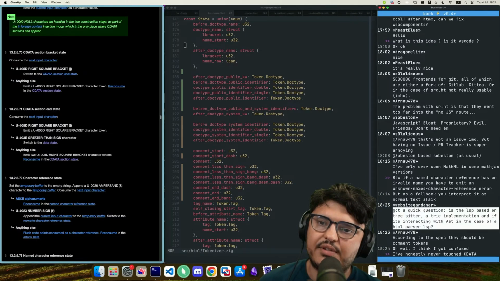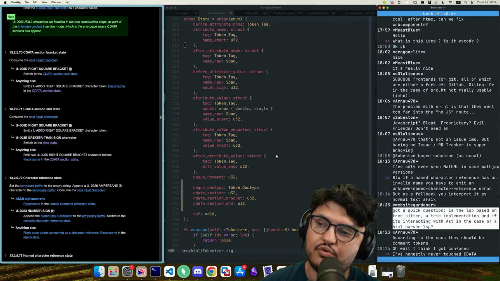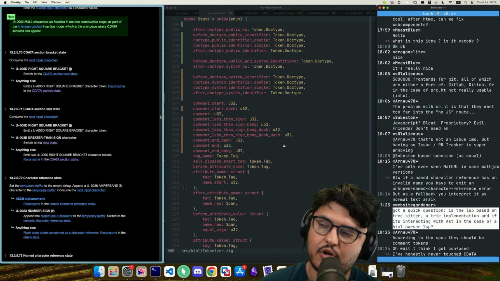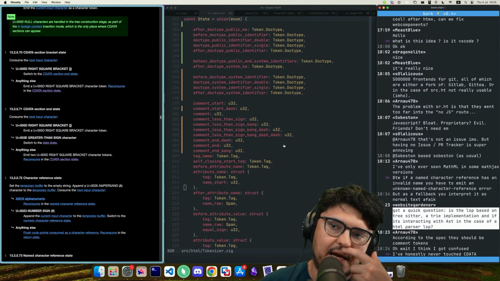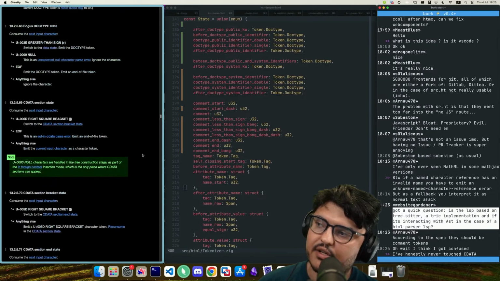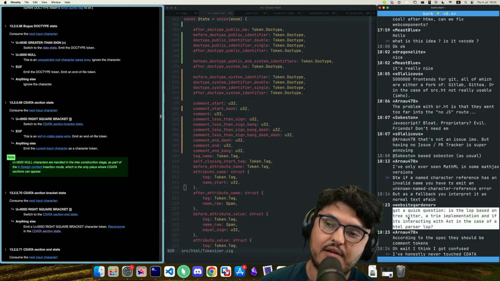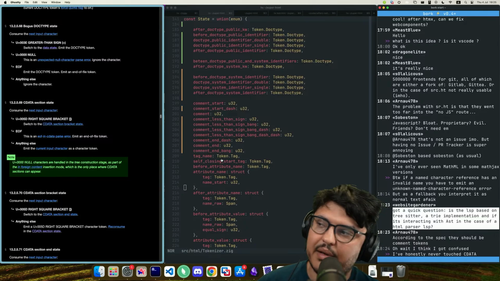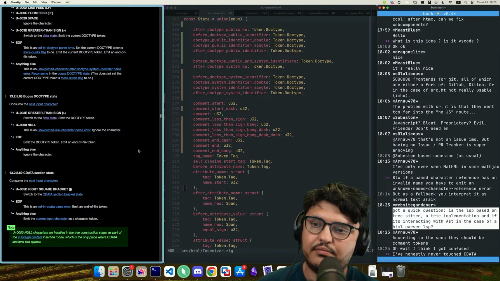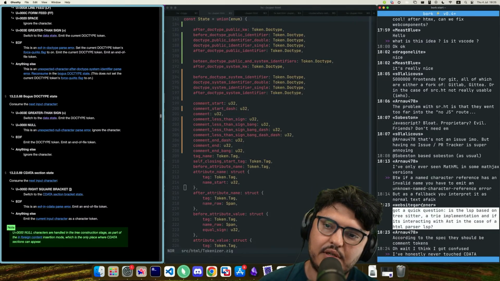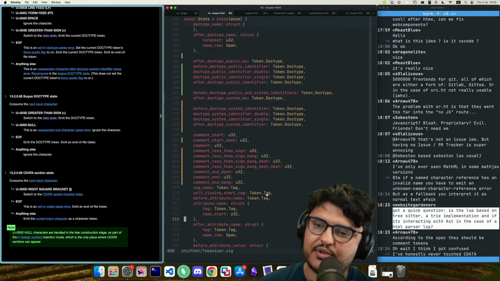It's fine. Got a quick question. Is the LSP based on Tree-sitter, and if it's interacting with the AST in the case of an HTML parser LSP? The LSP is not based on Tree-sitter. You're watching me do the work that normally Tree-sitter would do for you, like the work of writing a tokenizer and building an AST. So no, I'm implementing this myself, looking at the HTML spec. And I can tell you that the Tree-sitter HTML grammar is extremely simplistic. It doesn't implement the spec even remotely as correctly as I'm doing right now. I'm still not fully spec compliant, but they are completely oversimplistic. So I don't know. I hope that my answer was good enough.